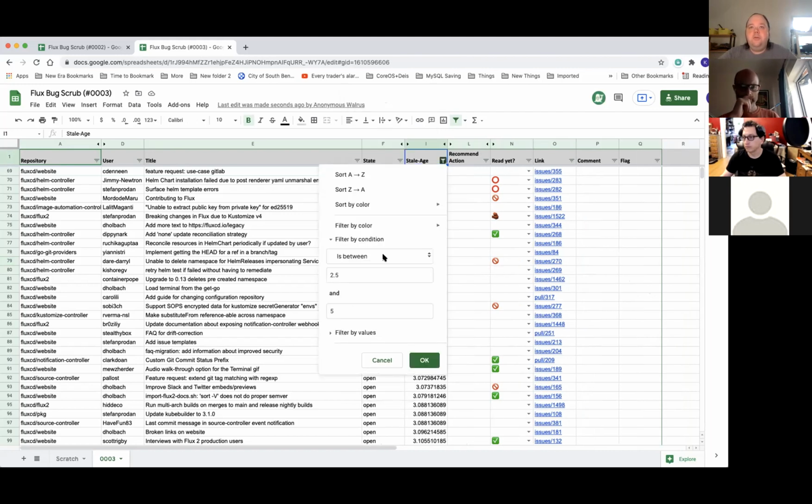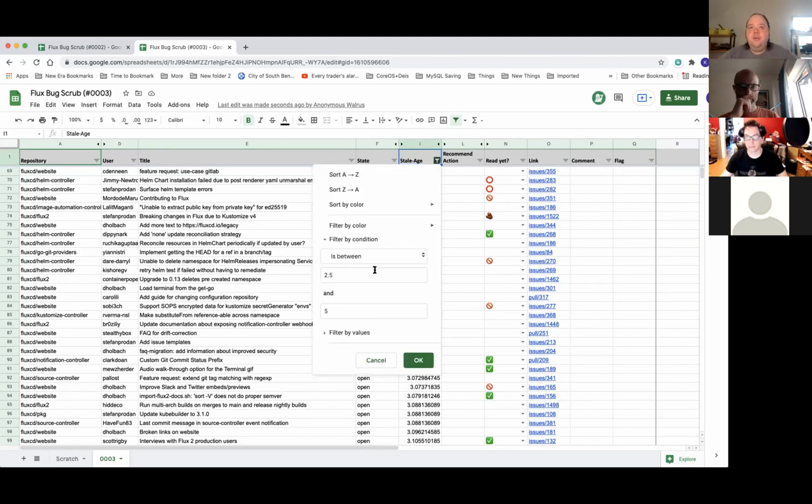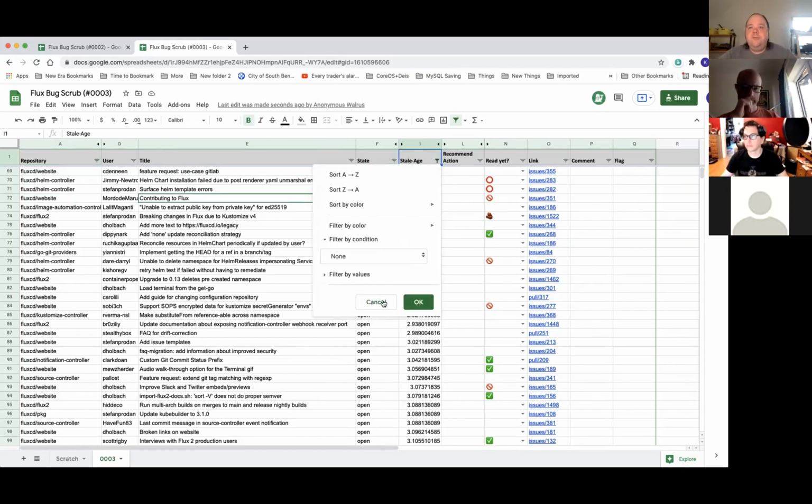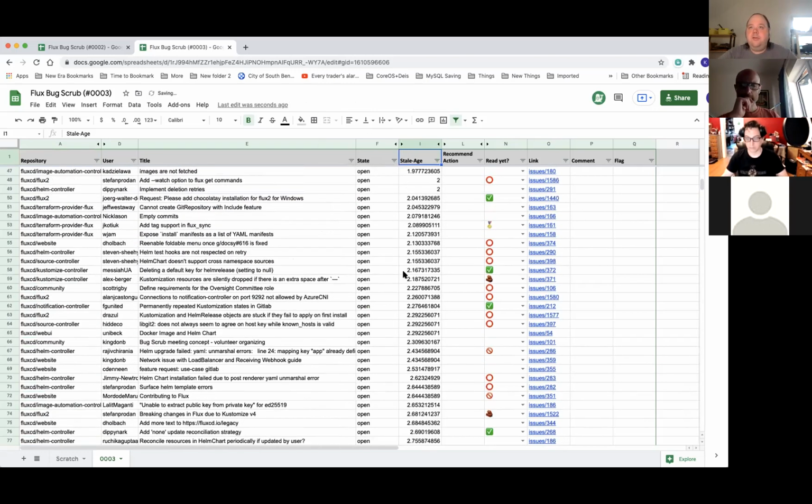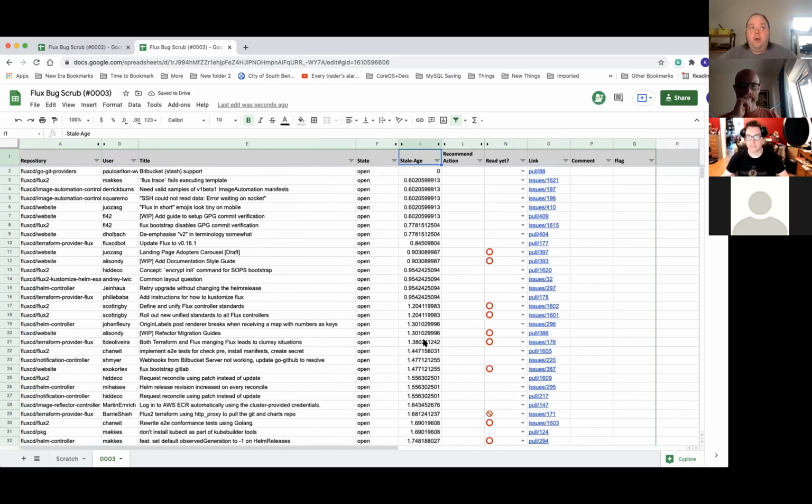So usually I do a global filter so we're all looking at the same thing. And I'm just gonna take the filter off for a second so we can see all of the issues and decide as a group where we're gonna start and whether we wanna work on new issues or old issues, or if there is a particular repository we want to focus on, or depending on who's in attendance. This will also vary from meeting to meeting. Sometimes we have no one in attendance who knows anything about GoGit providers, so we filter that one out right away. And sometimes we have a maintainer in the room and we can do what we want.